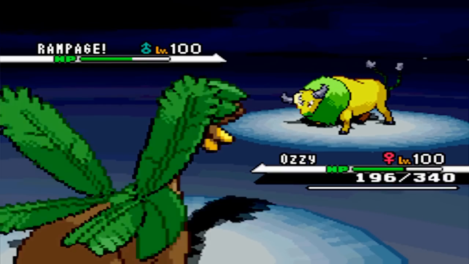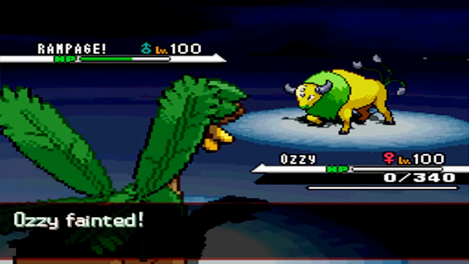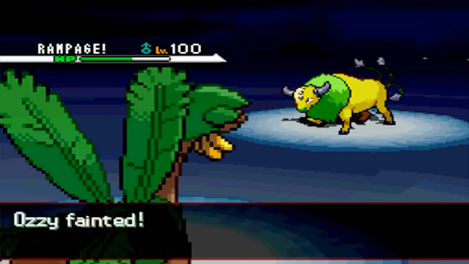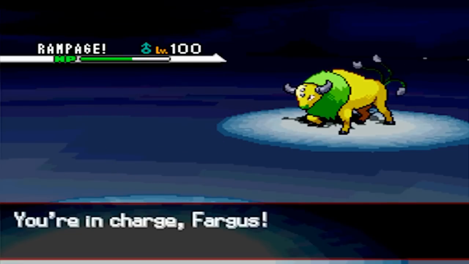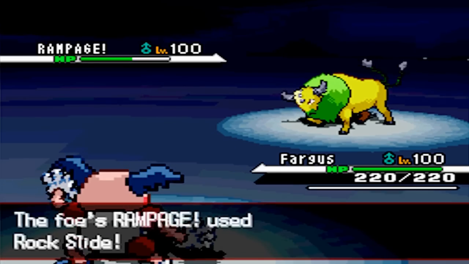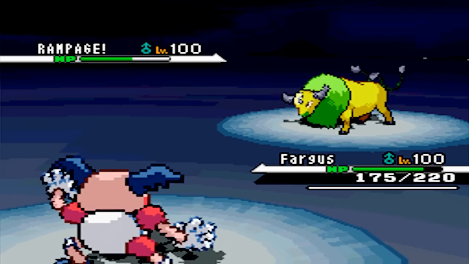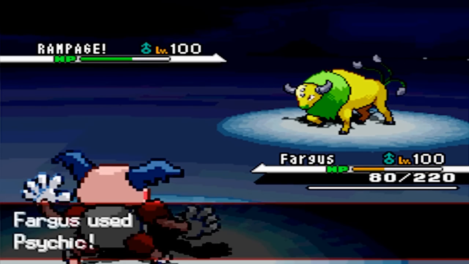So down goes Tropius. Tropius is slowly dying. That's a sad sight for me. I did not want to see Tropius get destroyed after such a good game before this. I think this was right after my do not mess with Tropius game. So I bring in Fargus with his mighty 220 HP. Gonna try and take the probably Sheer Force Rock Slide.